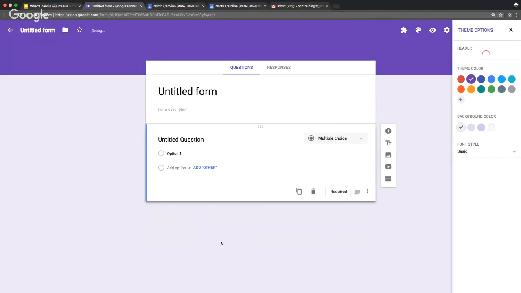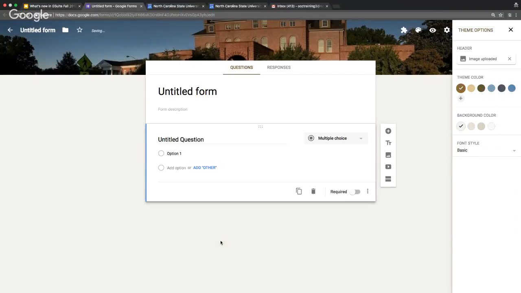So once this is uploaded, what Google does and what they've done in the past is they're going to choose some theme colors that they think match our image, which is okay, but not great all the time, particularly when we're talking about NC State brand. So something I had struggled with a lot, I would upload something with the NC State brick in it, and it would give me pink as my background because it said that was a coordinating color with the NC State red. It was not great. So it's chosen some browns and blues as our theme colors.